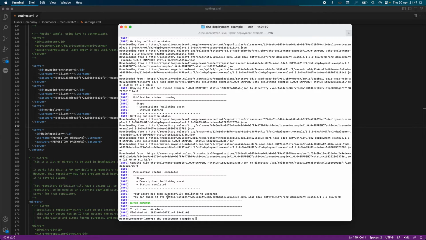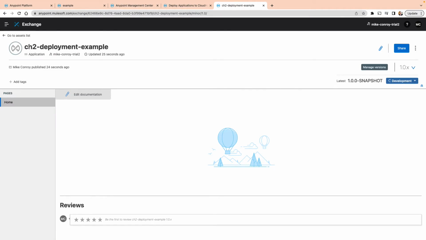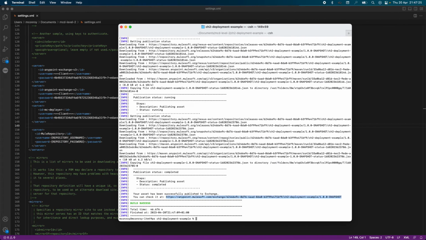Okay, so that's now completed, and we can also go ahead and see this asset in Exchange. So here's the application we've just built and published. And now the last step is to run mvn clean deploy -DmuleDeploy. And this should actually do the deployment we're after.